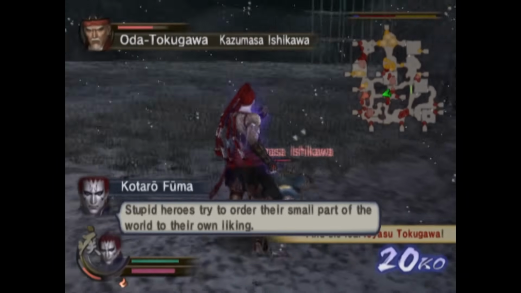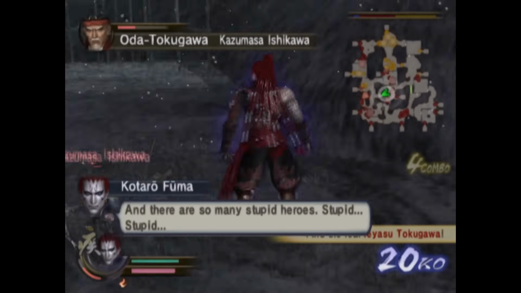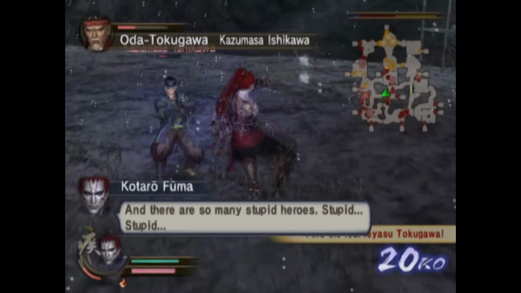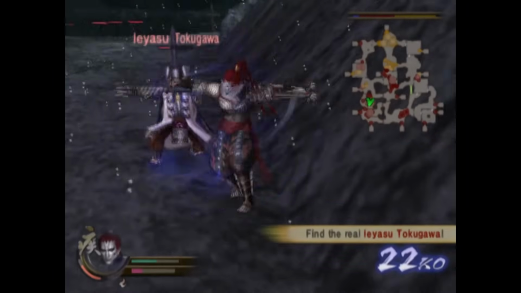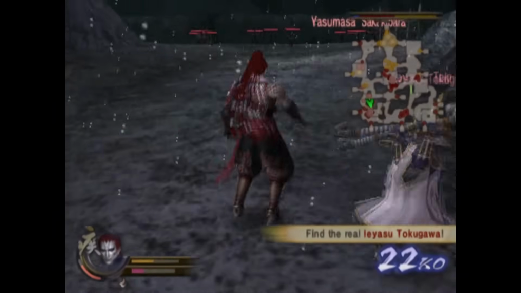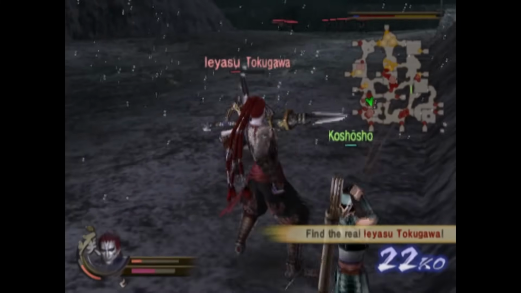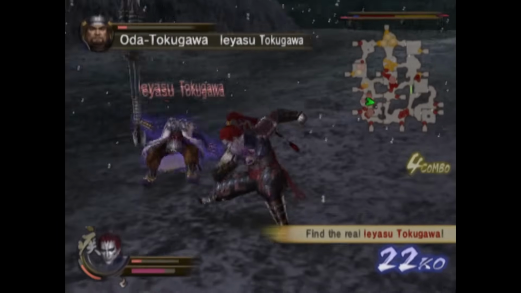Each character now has a couple special moves that vary between each of them. I thought these were a great addition to the game as they just give you a wider variety of attacks to use. I also welcome them because, to my surprise, I think Samurai Warriors 2 actually ramped up the difficulty compared to the first game. Not by much, but I at least had some scary moments in 2.